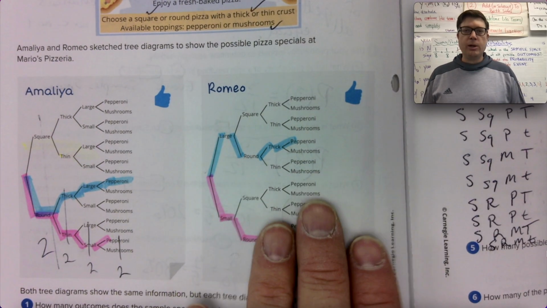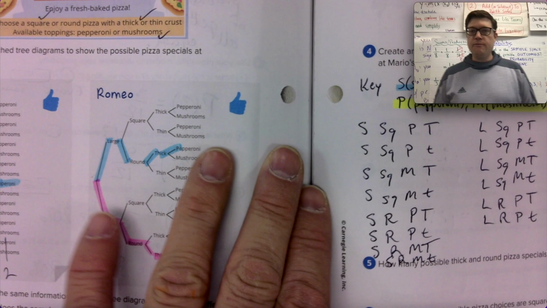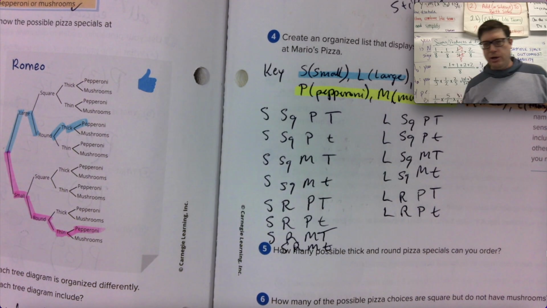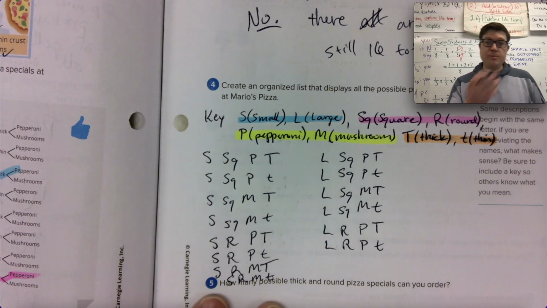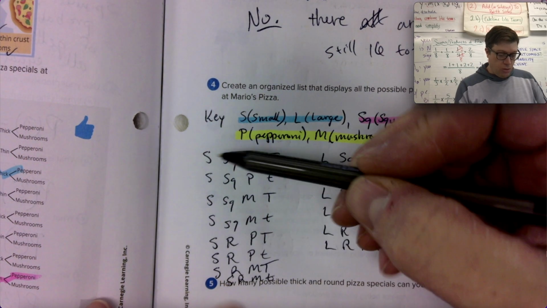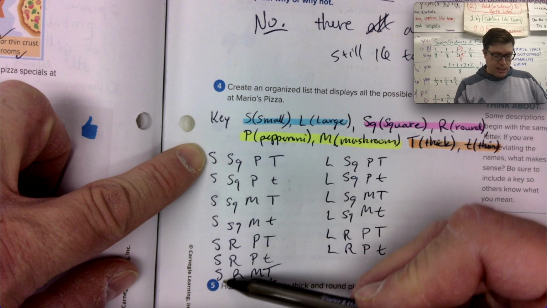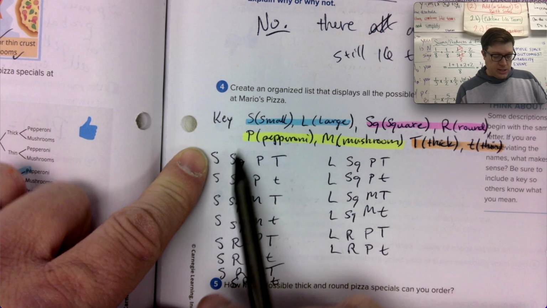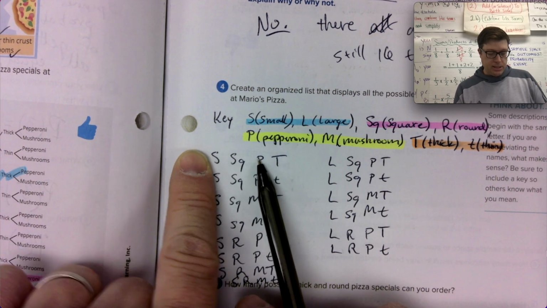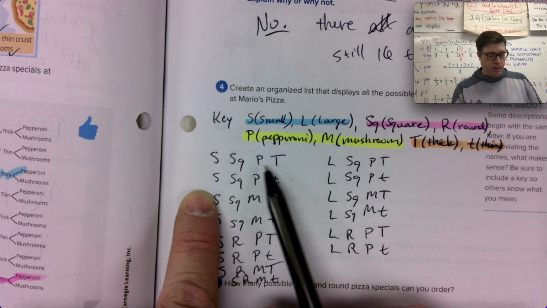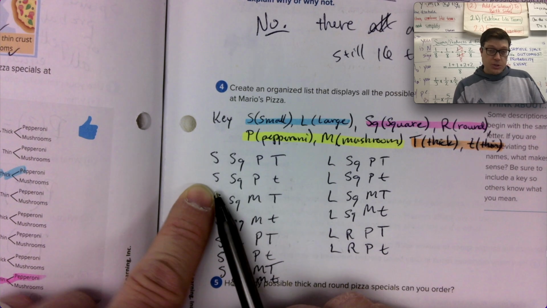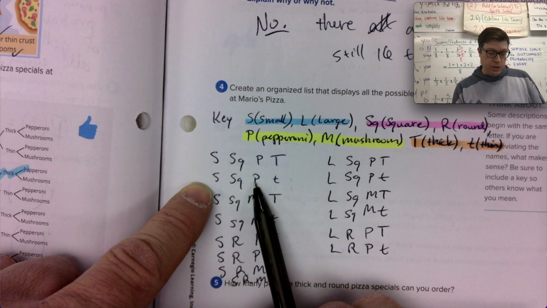I think I'm following Romeo's arrangement of the tree diagram just because it is the arrangement I followed. No specific deal to it. It could be shifted around, mind you. So for a small pizza, this would represent a small square pepperoni pizza with thick crust. It's not actually others. So switch the pepperoni and mushroom around with the thick and the thin. Small square pepperoni with thin crust.